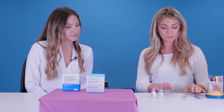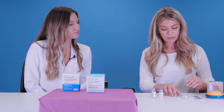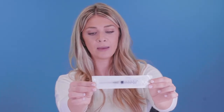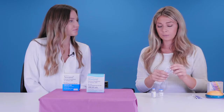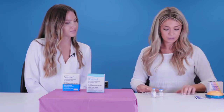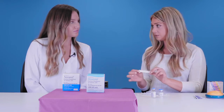All right, after you open up that box, you need to find some additional supplies as well. So you're going to have a 3 ml 22 gauge needle syringe combination, and they're going to be in a bag, and the bag's going to be labeled used to mix and draw up Pregnyl. And then aside from this, you're also going to have a bag of 27 gauge half-inch needles, and that bag's going to be labeled used to inject Pregnyl. So it's much smaller, just a needle, no syringe attached.